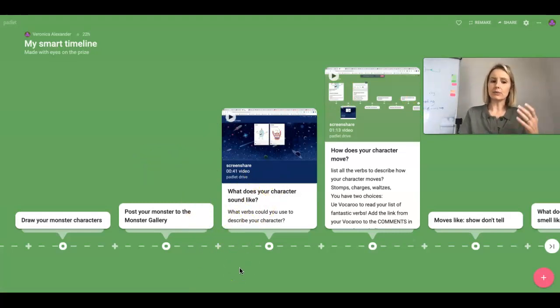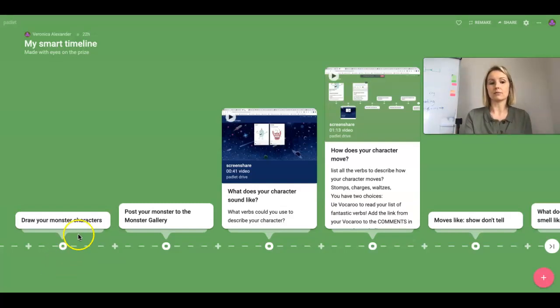And we have to be mindful when we're working at a distance that we want the work to be sequenced. So we want the children to know where to start and the steps to take. And we want that to be very, very clear for them and the adults at home. So the idea of a timeline is great because we obviously move from left to right. So here I was setting up a descriptive writing activity.